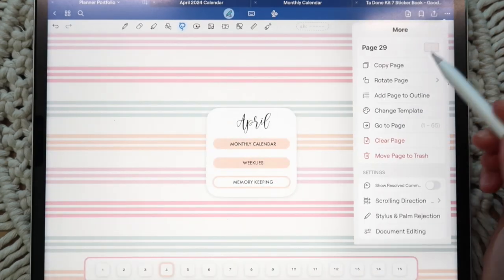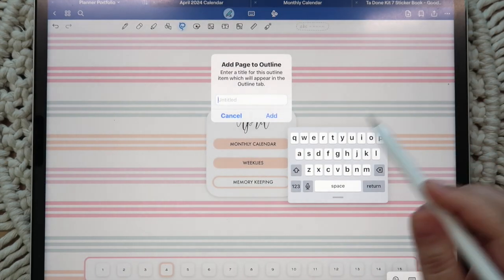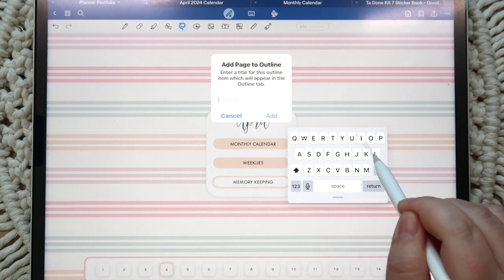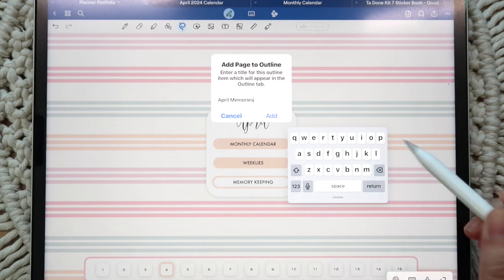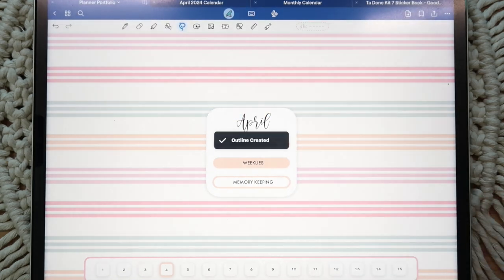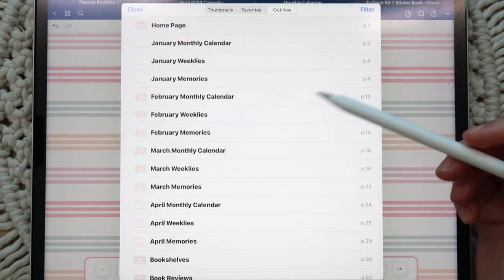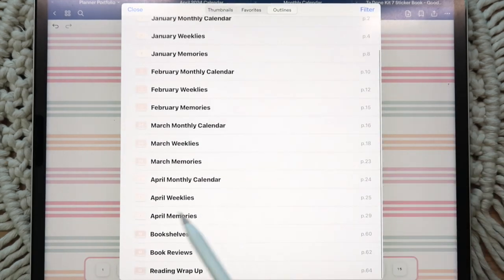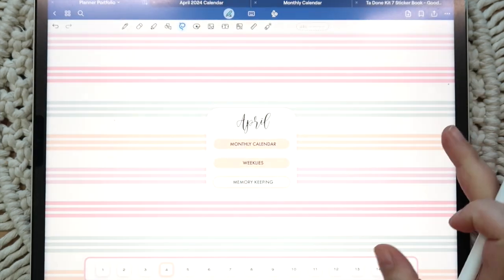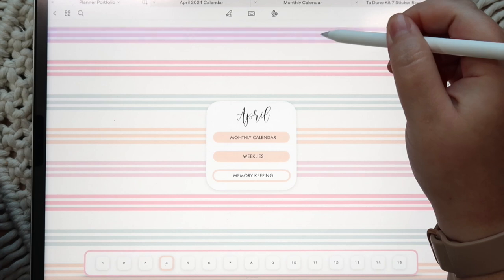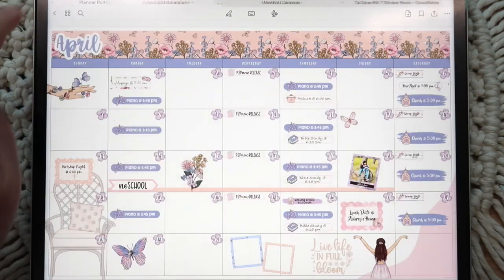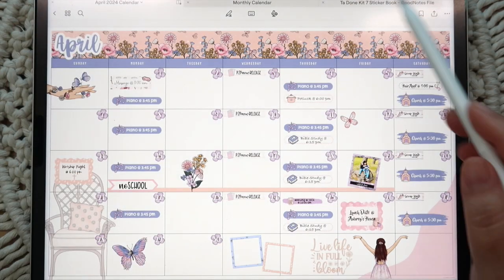And then we'll go over to memory keeping, add page to outline, and do April memories. Okay, so now I've got those pages added to my outline, as you can see. So when I need to get to them very easily, they are boom right there. Okay, so that takes care of the planner portfolio. So I'm gonna go ahead and close that out now, and we will get started.